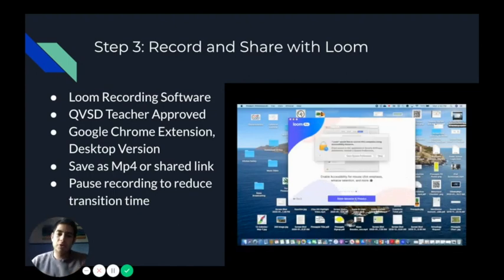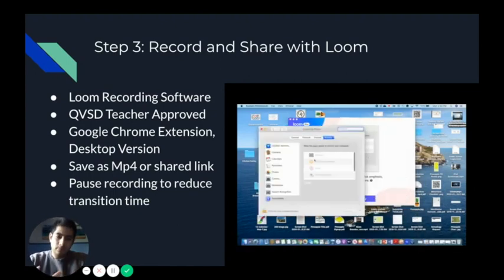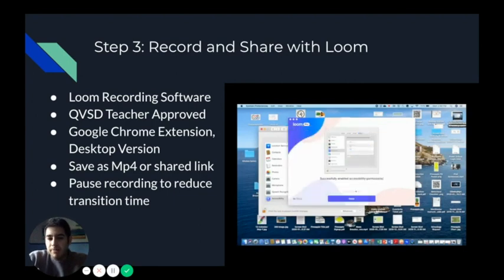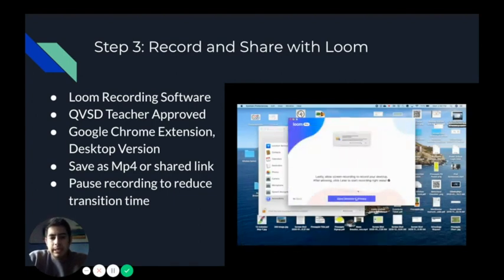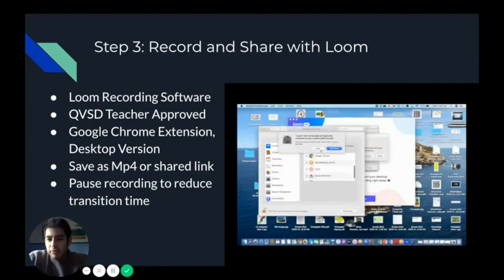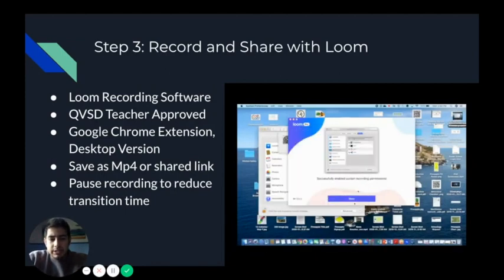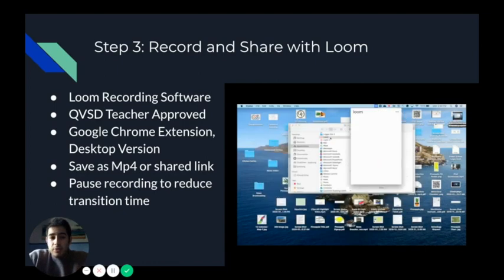So right now we're just going through the process of turning on the microphone, turning on the preferences. You might have to talk to your technology crew. A lot of times I'll have to help people do that because we have the admin password and username on that. And then you might have to go to security and privacy and do all that good stuff. But once you're all done, you'll be able to begin recording, and you'll see it's the same thing.